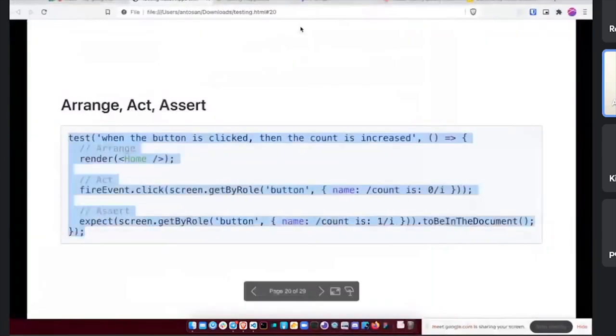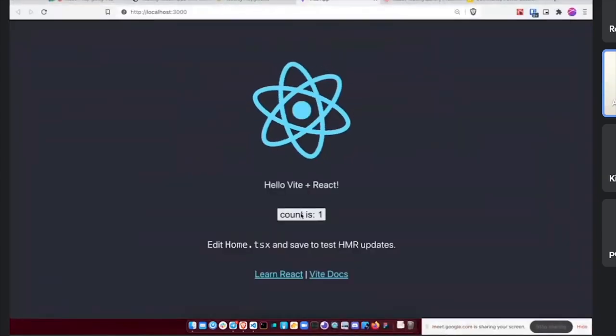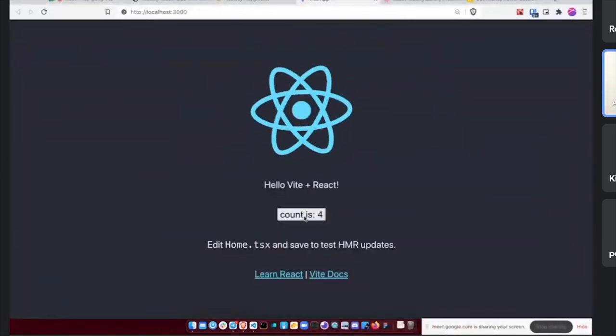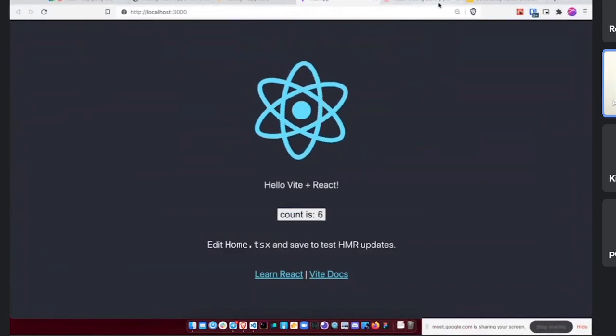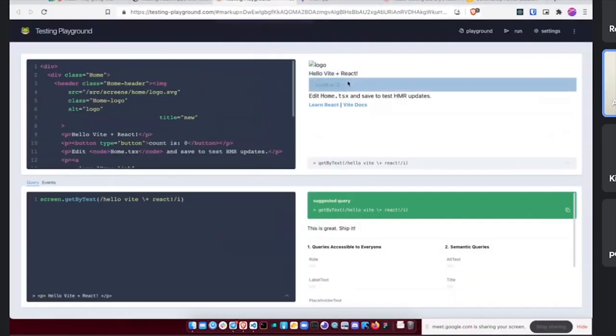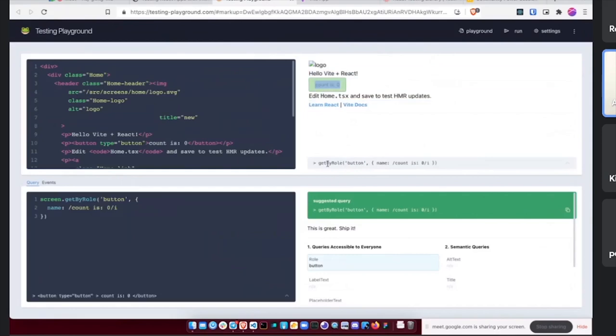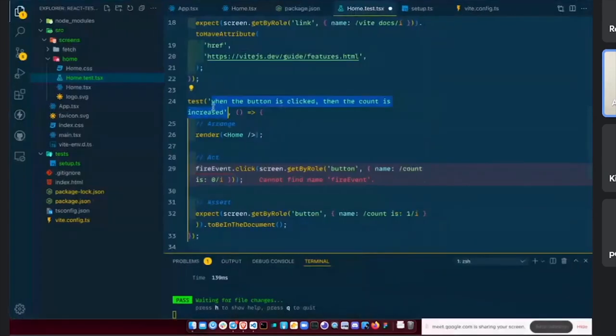So we know that in our application, if I click this button, then the count on the button increases. So I come to the playground and I figure out that I can get this button by role button with the name count is 0. And then in my second test, I will prepare the test environment, the test setup, and that is the arrange part.